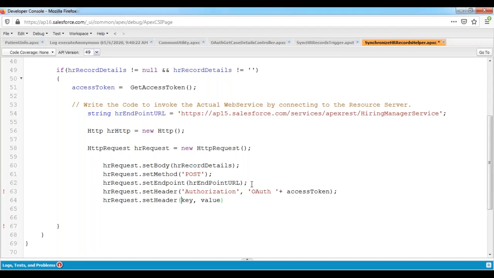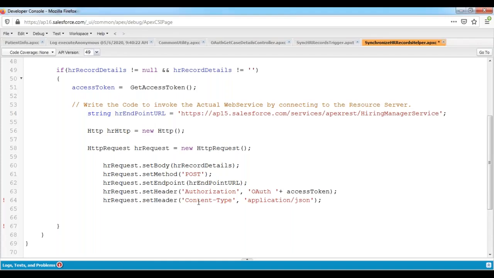Here we are going to pass the input parameters to that particular web service, so we have to indicate the content type. What type of content are you passing to the web service? In the form of JSON, so we can specify application/json.